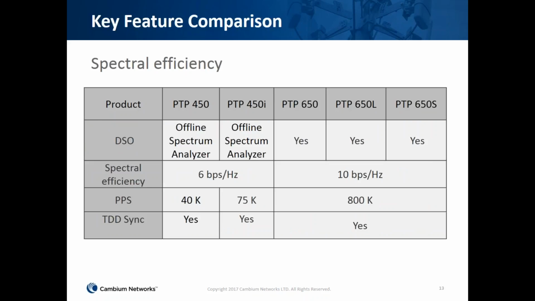A little bit more detail. We'll talk about some of the spectral efficiency features. One of the key attributes with the 650 is dynamic spectrum optimization, and Sagar will go through that in a little more detail. On spectral efficiency, you can see the 650 is higher efficiency. And here's the data on packets per second that somebody asked about earlier. And with synchronization, these radios can be synchronized to allow co-location of point-to-point masters on the same antenna mast, so that it reduces self-interference and allows for scalability of multiple links coming from the same tower.